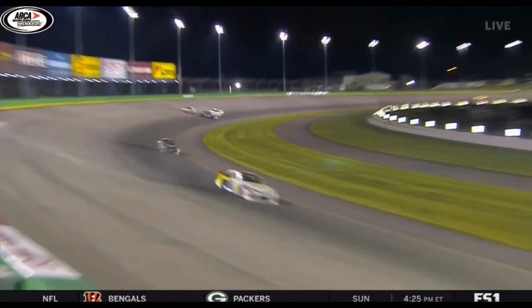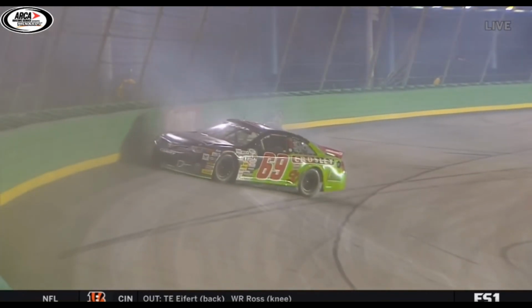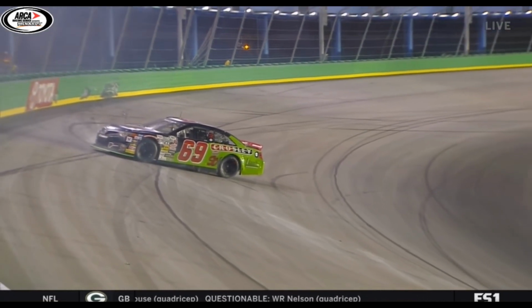At the speeds that you're running here, you can be within inches and you think that the car in front of you got, or the car behind you got into it, because it just takes the air off of your spoiler. We talked earlier about how important spoilers are. It takes a little bit of that air off your spoiler and all.